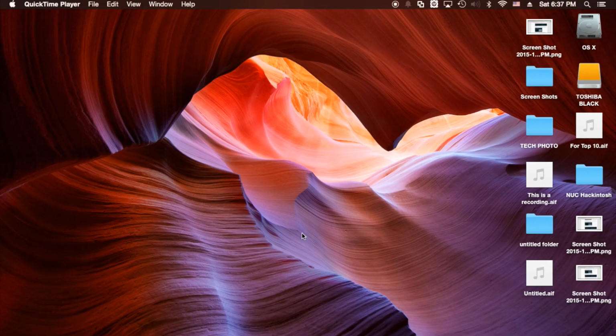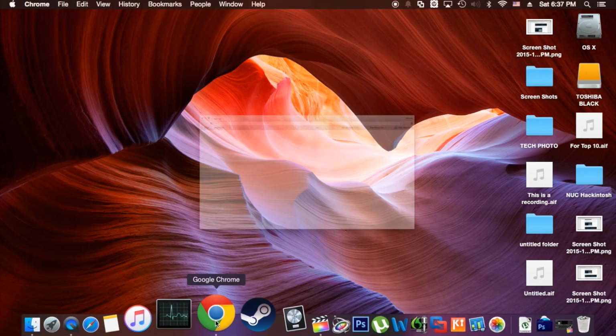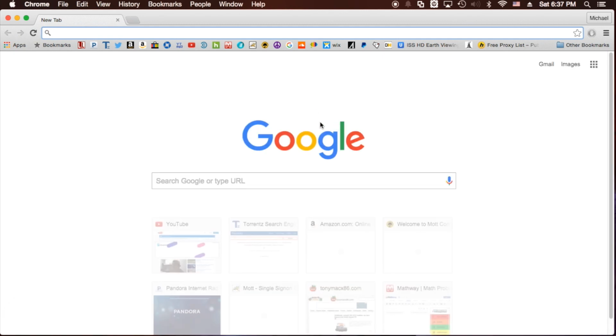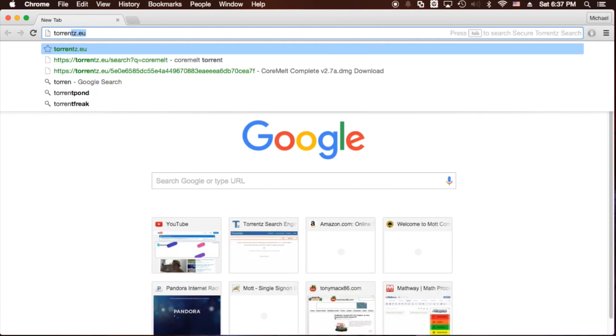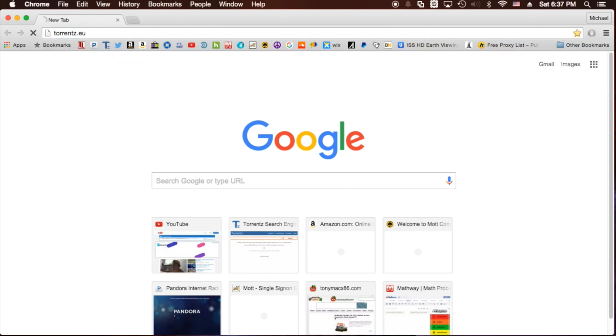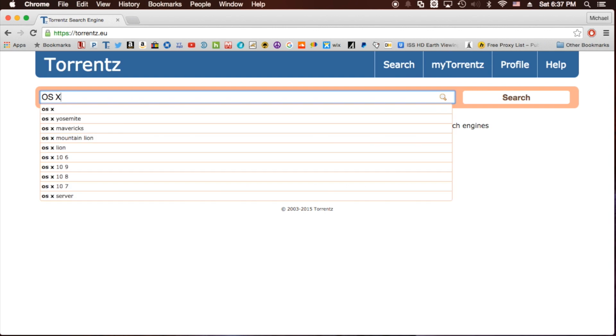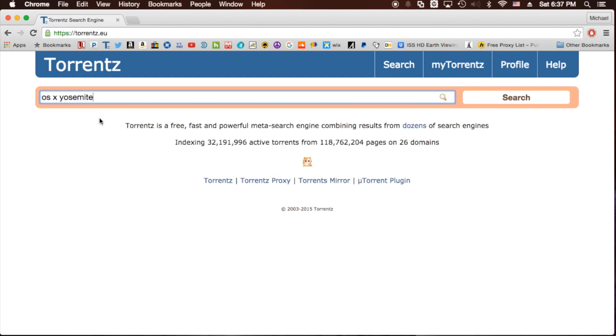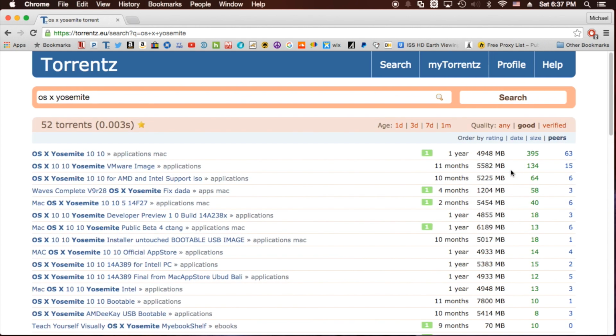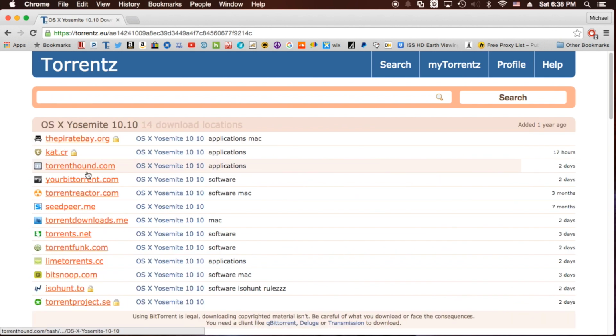I am very much aware that OS X 10.11 El Capitan is already out. I won't be able to do the video on that version of OS X. We're going to be doing it with Yosemite 10.10. We have to use a very specific kernel that I have a link to in the description to make this Hackintosh boot up. And that kernel was specifically made for 10.10 Yosemite, not El Capitan. So ever since El Capitan came out on the App Store, Yosemite has been removed from download. You're going to have to download it some other way.